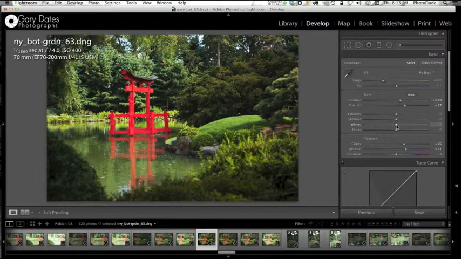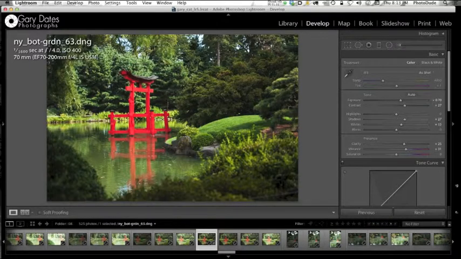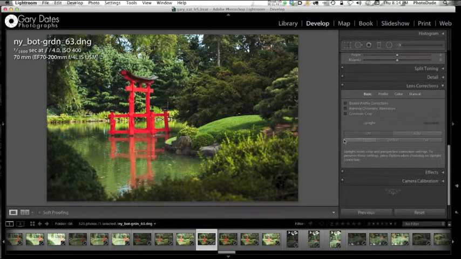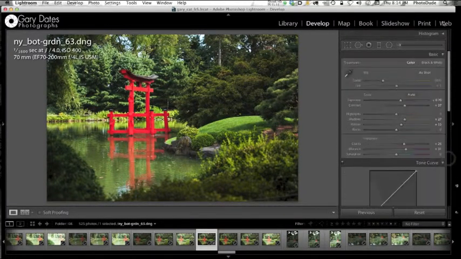Okay, that's pretty good. I'll open up the shadows a little bit. I'm going to find the white point right about there, which makes sense because the sky is the brightest part. Okay, and new to Lightroom 5, check it out, level. Perfect. Okay, that's all I'm going to do in Lightroom.